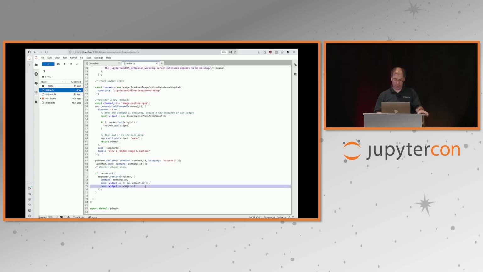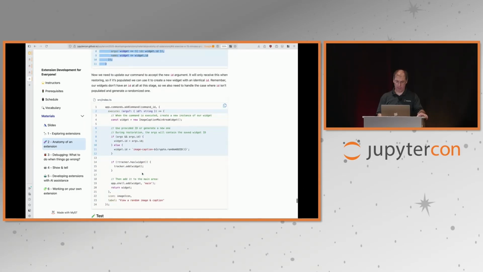So we need one more piece here, and that is when I restore all the image widgets, it's going to run this command, and it's going to give these arguments to say, hey, I don't need you to just create a new image widget. I want you to create a new image widget with this particular ID that's the same as the ID of the image widget before you refreshed. And so we need some way to tell the command, hey, create an image widget with this particular ID. And so we need to modify the command execute function to take in an ID argument, and if I pass in that ID argument, create a new image widget with that particular ID. And that's what this next block of code is doing.